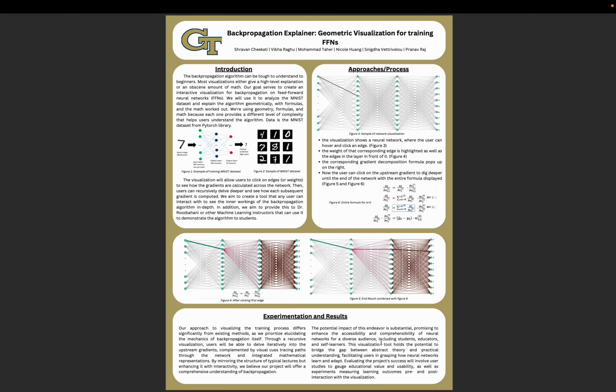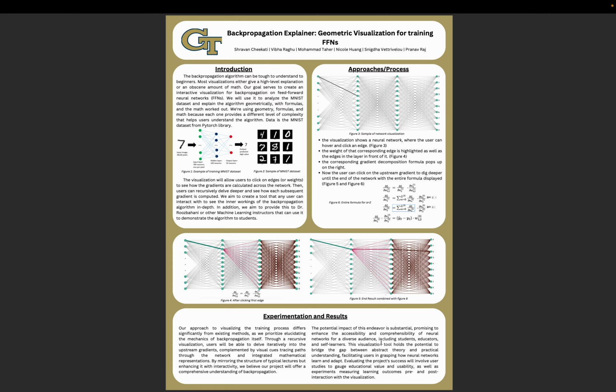to be explaining our project, Backpropagation Explainer, a geometric visualization for training feed-forward neural networks. Motivated by our discussion with Professor Ruzbani and other machine learning instructors, we understood the need for a better way to explain the backpropagation algorithm. Most current visualizations give a very high-level explanation or an obscene amount of math. We want to do something in the middle that creates an interactive visualization for backpropagation.